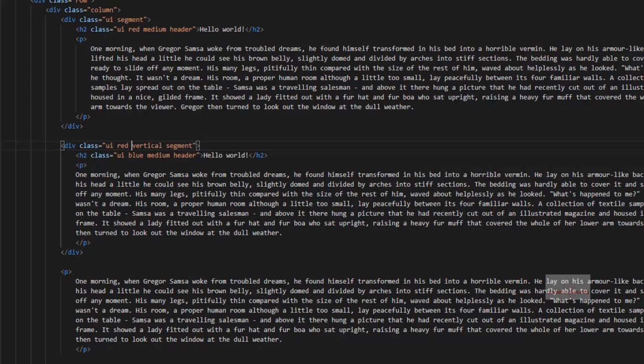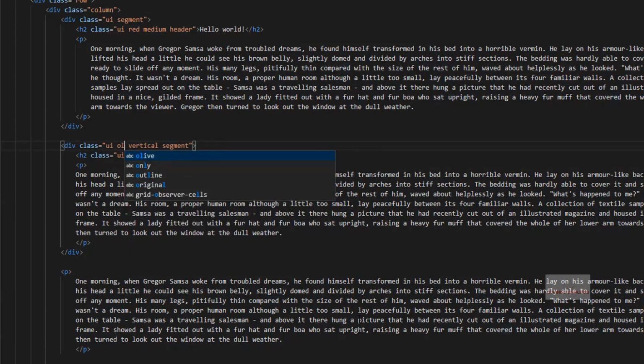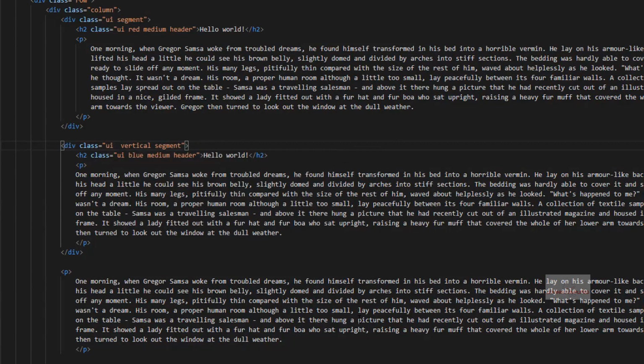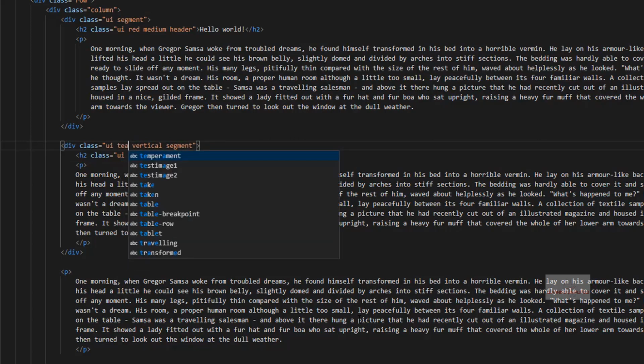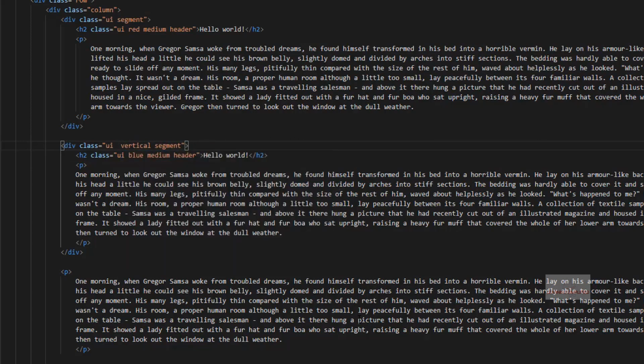So instead of red, we may make usage of any kind of color class that we had used earlier. Like we had used this olive, so we may create another like this blue or teal or orange, anything that I want.